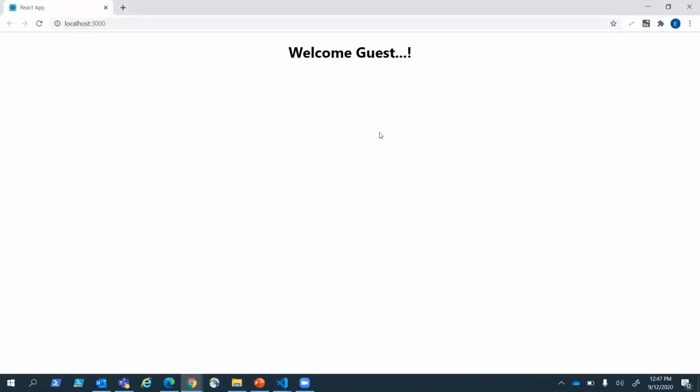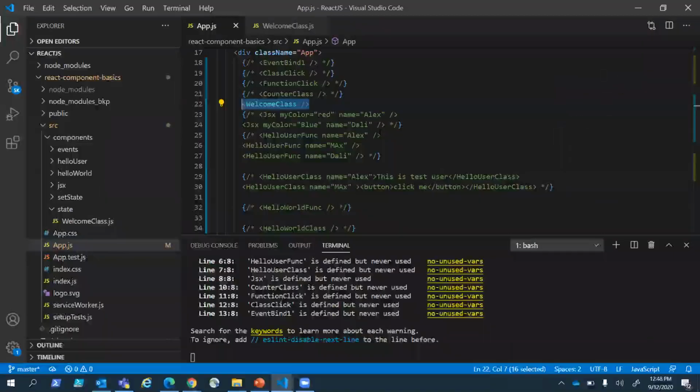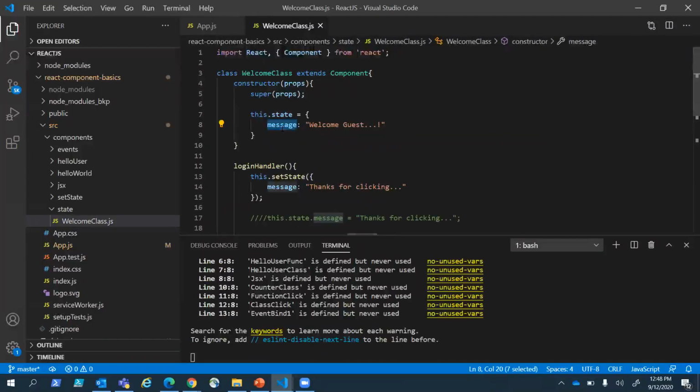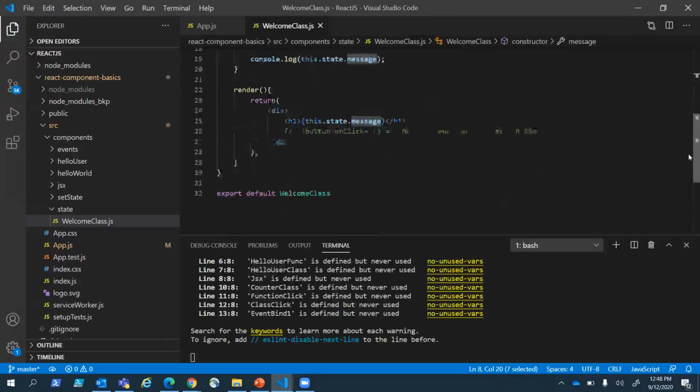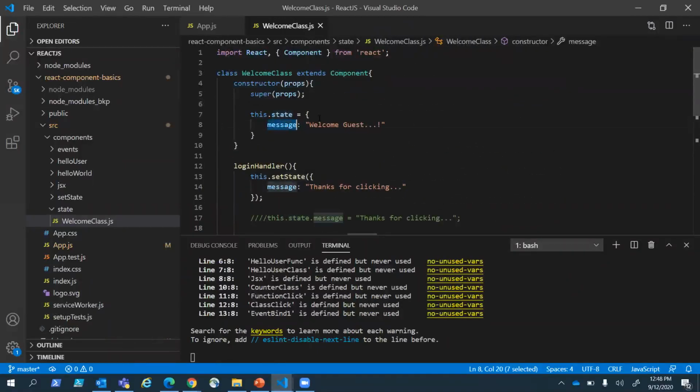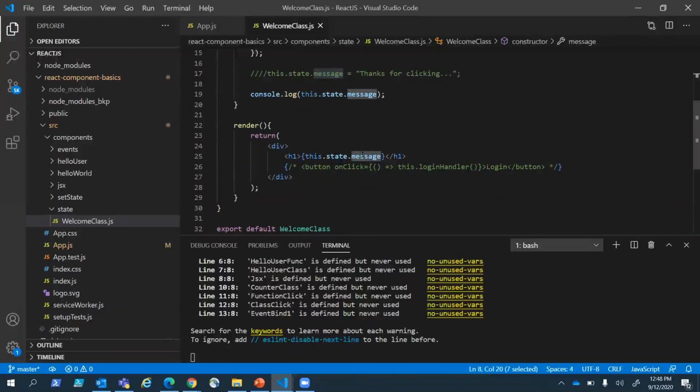We can take a simple scenario: generally we have websites where we have to log in, and before login, some sites show welcome guest. After successful login, it displays welcome and the logged-in username. There we are interacting with a service to authenticate, and once authentication is done we get the username, maintain it somewhere, and display it. This is a similar thing. I just added it as a message, but instead you can mention it as a username. While displaying the data from state, we set it as an individual name parameter and access it with this.state and the respective parameter name. This is simple, and I am able to display it.